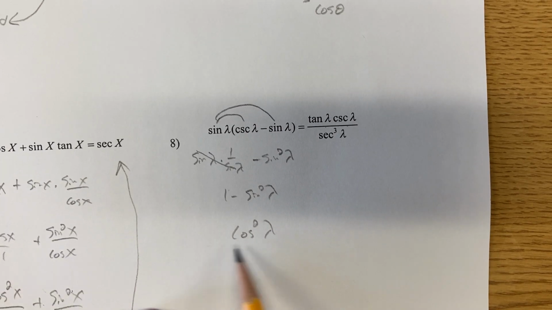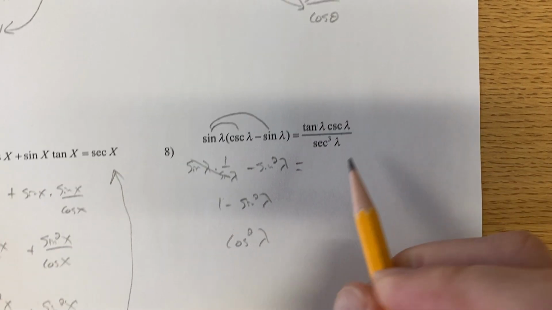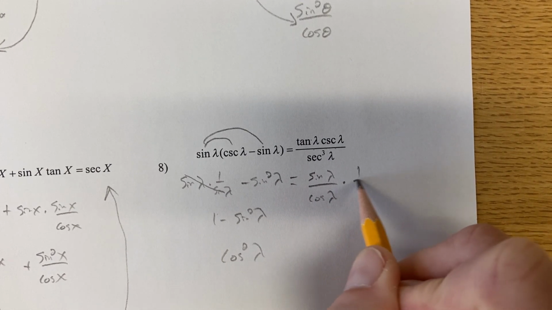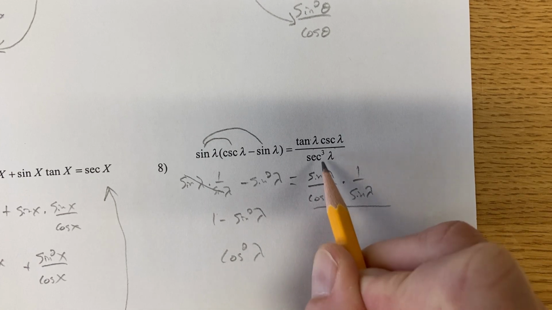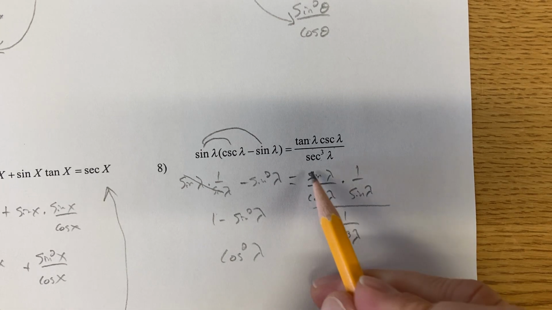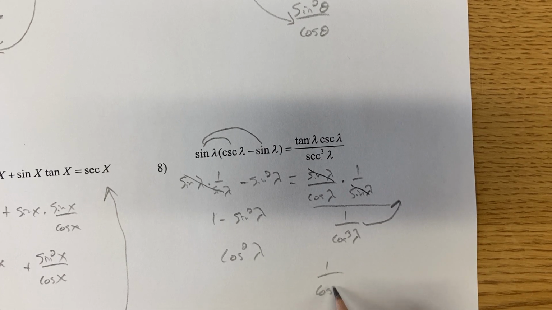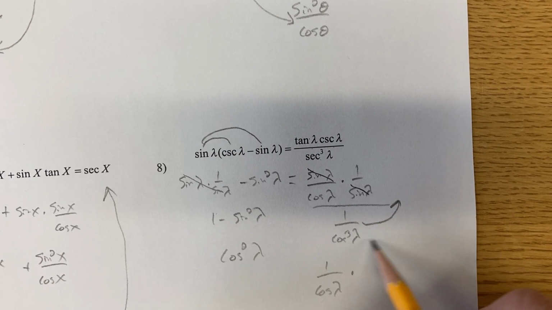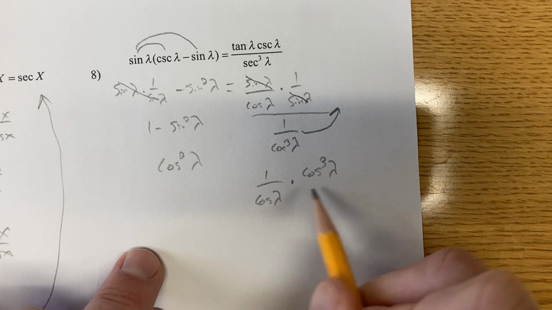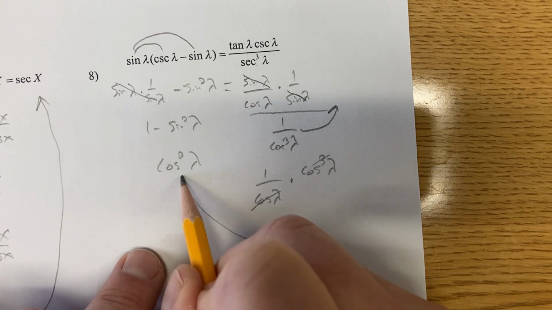All right, so we kind of know where we're heading here then. We want this to turn into cosine squared. So we'll change that tangent into sine over cosine. This cosecant will change into 1 over sine. And the secant cubed on the bottom will become 1 over cosine cubed. All right. So right away you can see that these sines are going to cancel. When this comes up, it's going to flip. So we're going to have 1 over cosine times this cosine to the third, which flipped over. And so this cosine cancels one of those 3 cosines, leaves us with 2 left, cosine squared, and that's what we want.